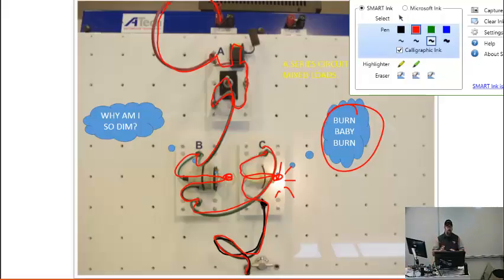I have brought people into our lab, my robotics students, adult technicians who have been in the industry a long time. And very rarely does anybody give me the right answer to this scenario.